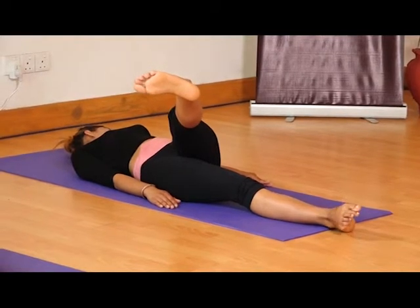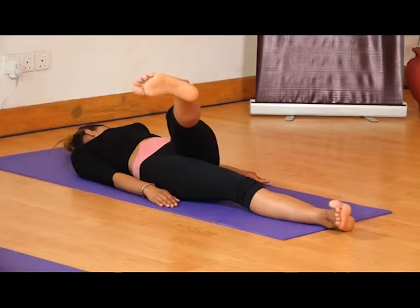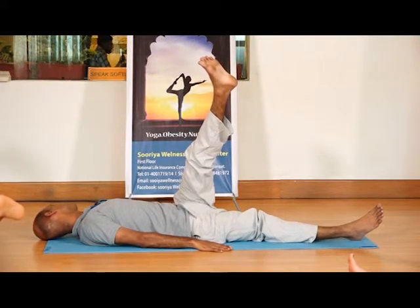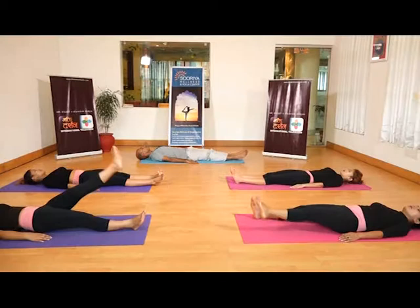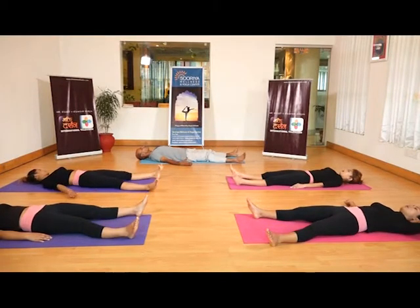Since the abdominal rise and fall happening, back to the center and drop it back. Spread legs, hands, make yourself comfortable and be at ease for some time.